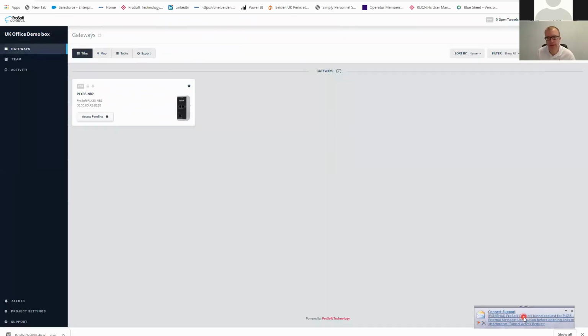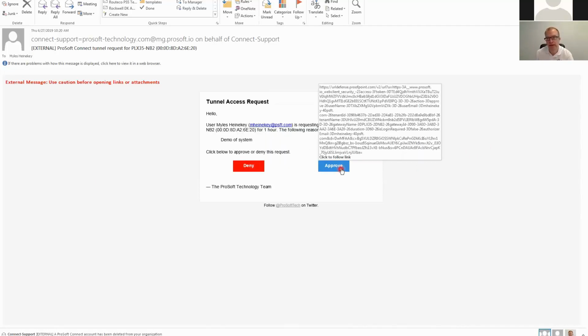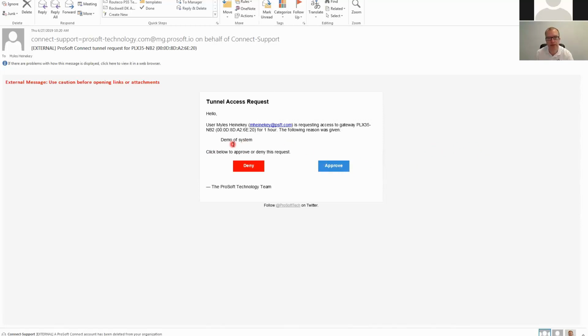Here we go. Right, so you'll see here that it's now had a tunnel request for access. Now from here, I can either approve or deny it. For the demonstration, it tells me who is applying for it and the reason for it, and then I can either approve or deny it. Now, if anybody of the team of people that you've assigned to approve it denies it, it'll basically lock it out. So I'm going to approve it for the time being.